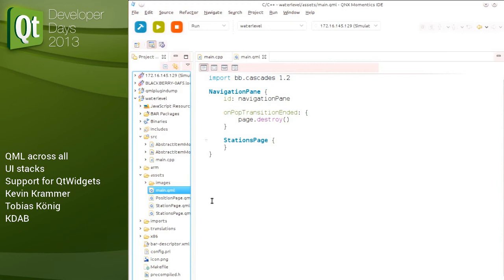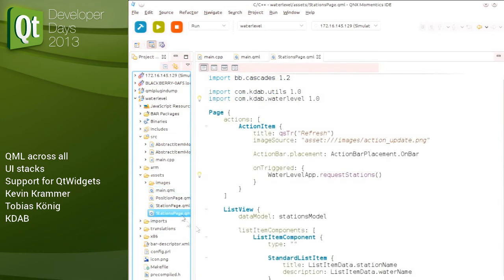Yeah, correct. And this is the main QML file for a Cascades project. They also use QML, so you see they have this element tree. However, they use completely different elements. They use a navigation pane, which is imported by their own plugin. A navigation pane is just a stacked widget where you can put pages on top of each other and then go back. So it's something like a tree navigation. And in our case, we simply push our station page on it, which is just a separate file that we have in our project. And inside the station page, we see some familiar code.